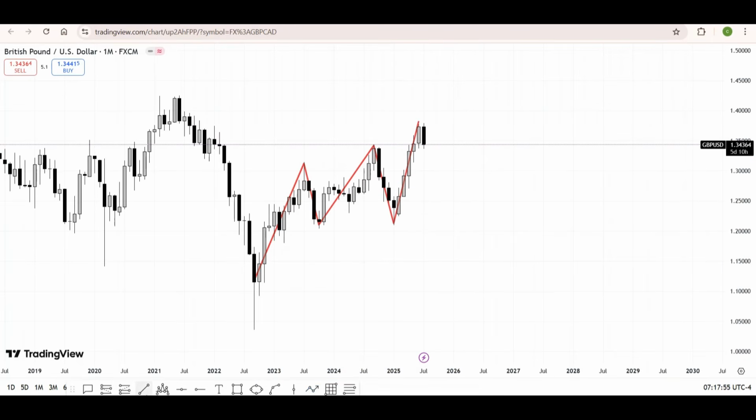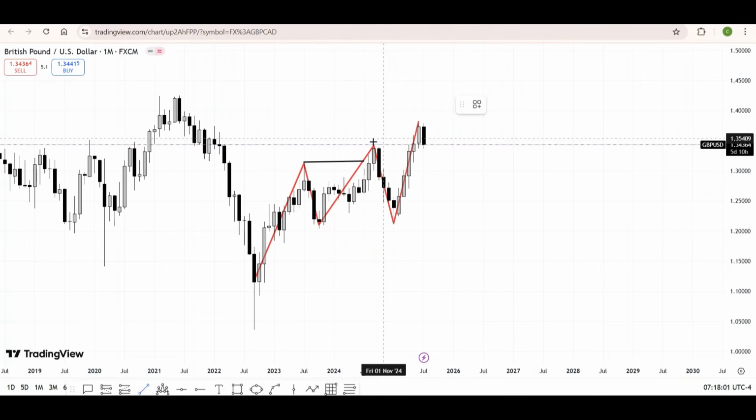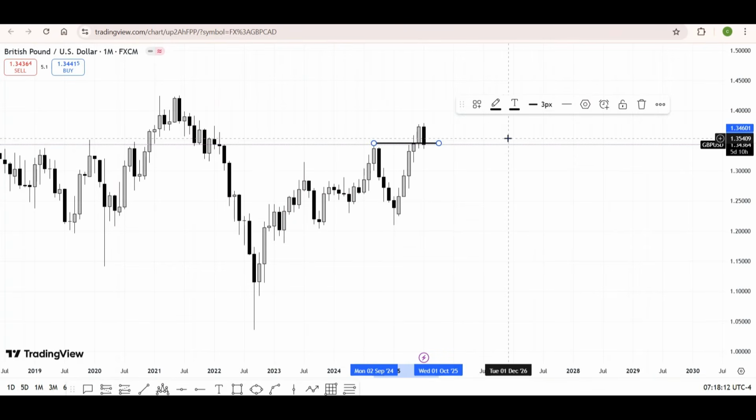And one thing that you can see, the moment we make a higher high, we expect a retracement to happen. Again here, the moment we made this higher high, it looks like a retracement could be happening. So that is normally the first thing, like I told you. Anytime we make a higher high or a lower low, anticipate a retracement.